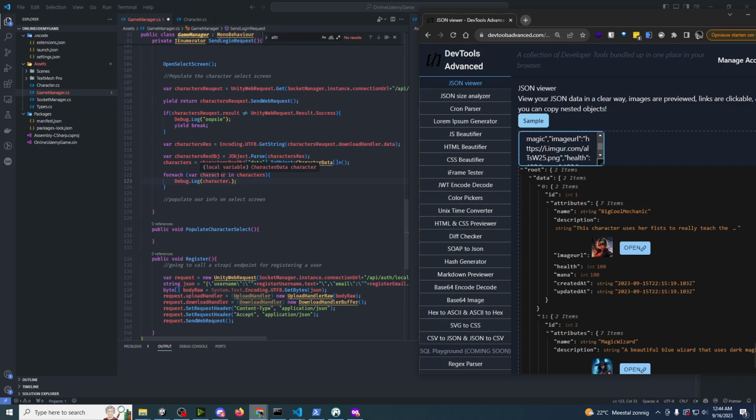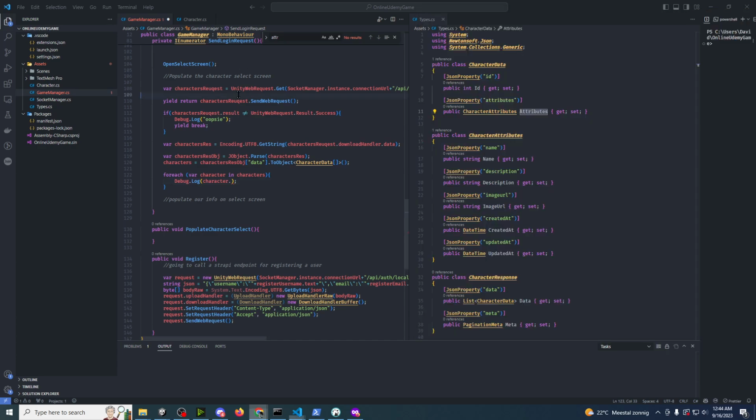So for each var character in characters, debug log character attributes name. I have the type. I'm missing something. It's character data, right? It's an array of character data.